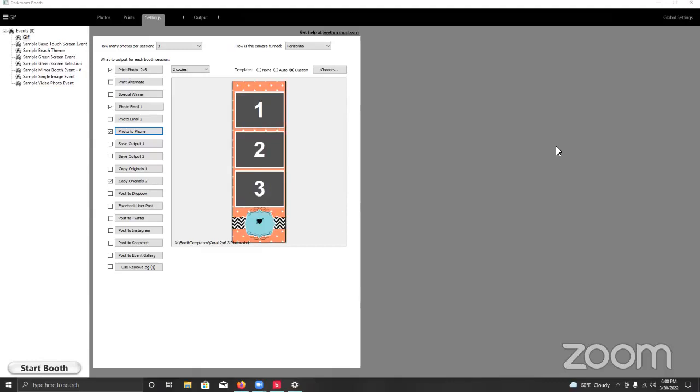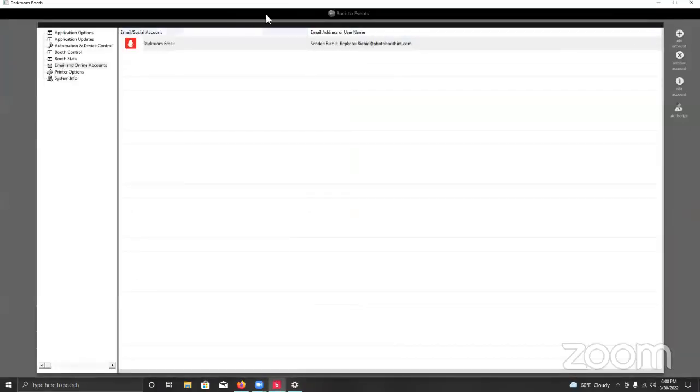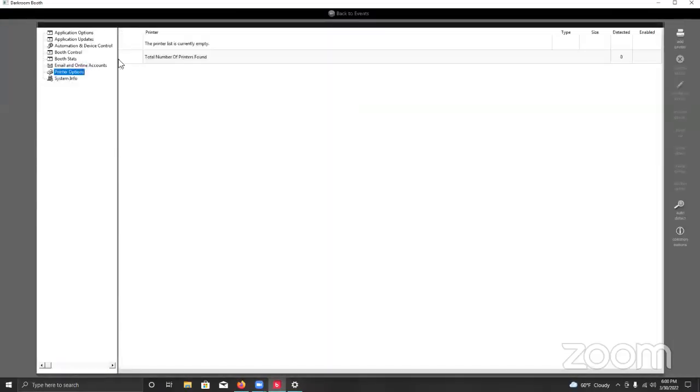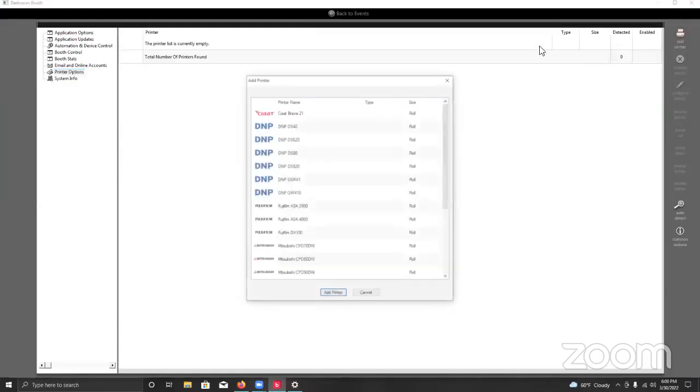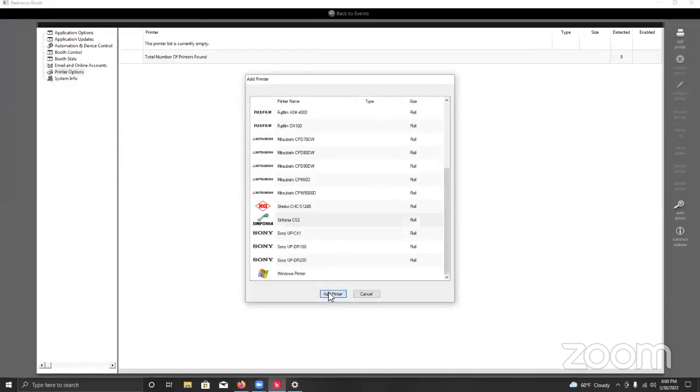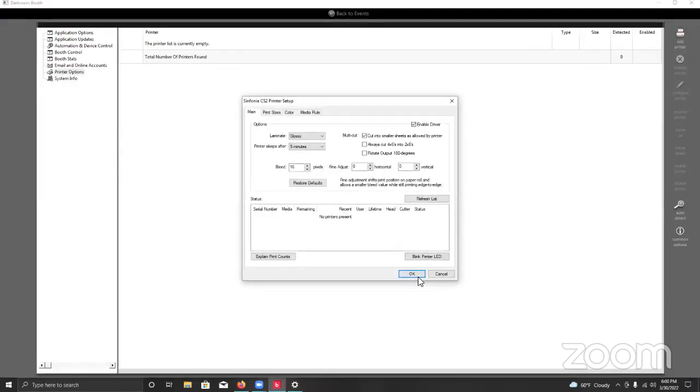Next question is from Dominique. Where do we check to see how many prints we have left in a roll of paper in the printer? So if you have the Symphonia, the RX1, the S40s, or the other one, I forgot. Do we have another one? Anyways, whatever printer you have, you're gonna go on the top right to where it says global settings. Go into printer options. Give me a second. I don't have a printer added. I'm gonna add Symphonia.